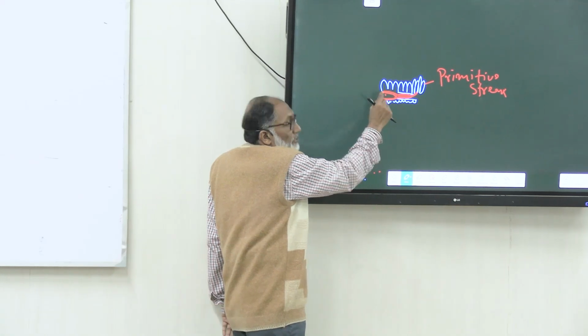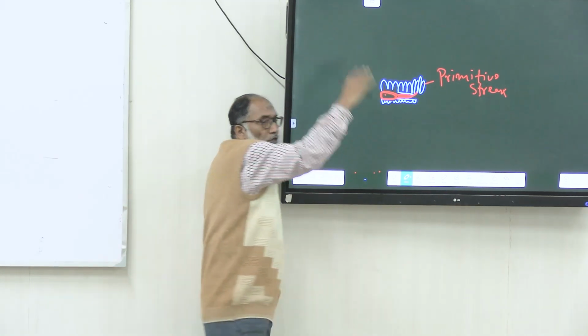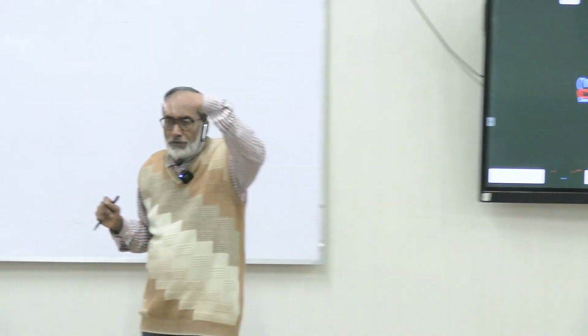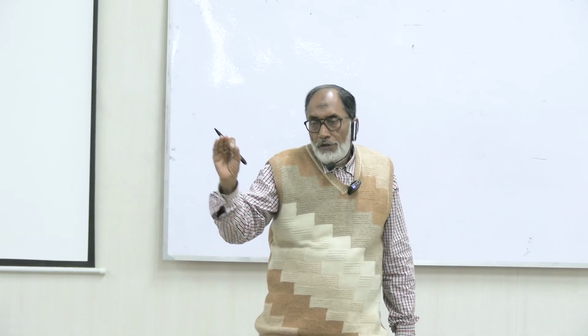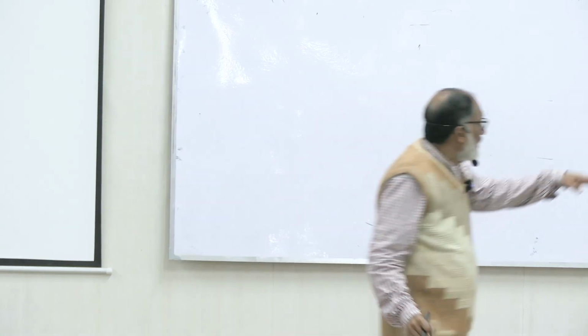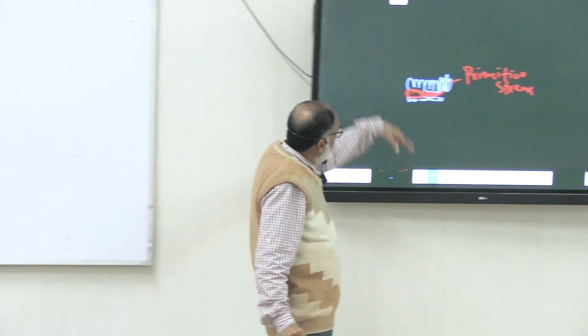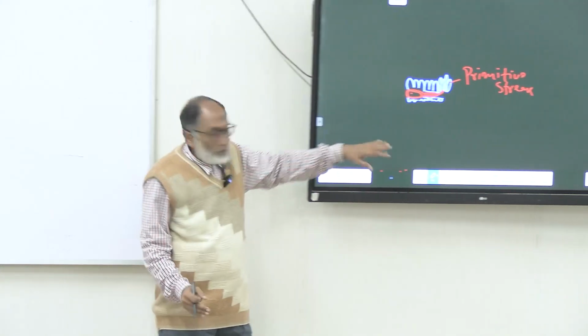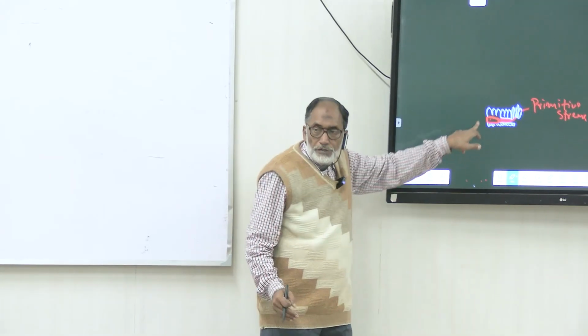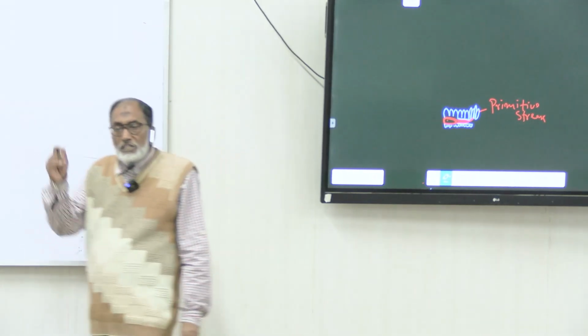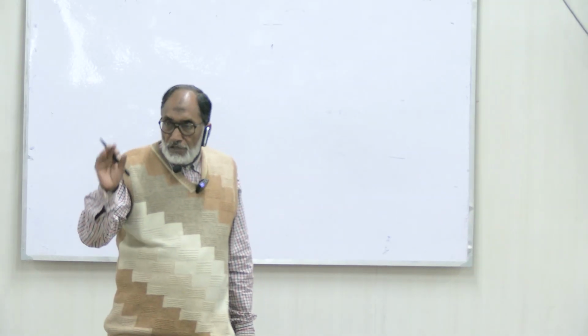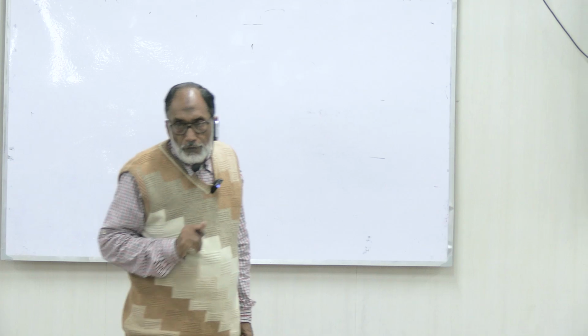Now this intraembryonic mesoderm, which is in contact with ectoderm, that is called somatopleuric mesoderm. And this one, which is facing the yolk sac, the secondary yolk sac is below, that is called splanchnopleuric mesoderm, right?